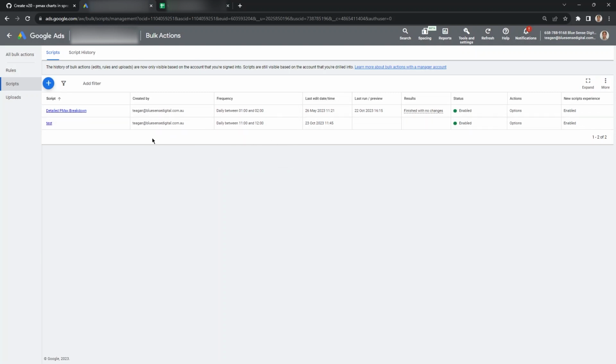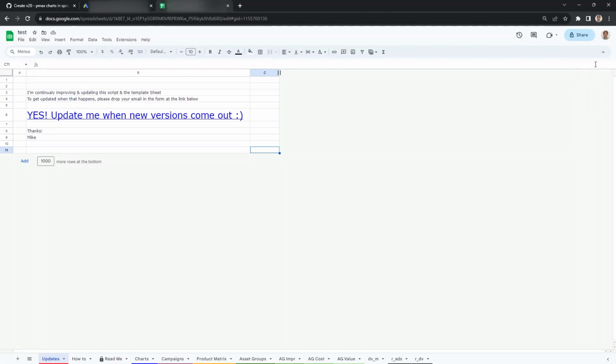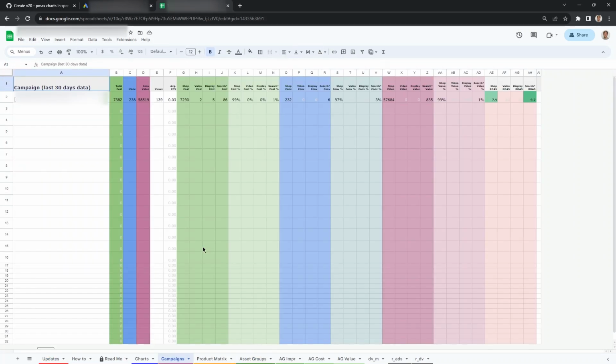So from a setup perspective, once all that's good to go, back to your breakdown sheet, and we'll obviously just wait for that to completely populate. But just to reference what this will look like once this is populated, this is obviously a different account's performance breakdown sheet. You can see how much spend has gone into each channel across the Google network. So for example, search, display, video, or YouTube and shopping. And this is obviously a split of spend specifically within Performance Max. Then it'll give you a percentage of the spend across those channels.